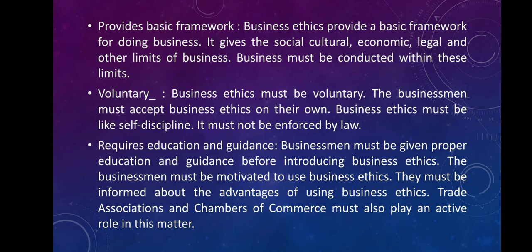The next thing is that it provides a basic framework. Business ethics provides a basic framework for doing business. It gives social, cultural, economic, legal and other limits of business. Business must be conducted within these limits. Basic framework means the area or the limit within which the business should act, and these limits are provided by business ethics. They may be based on social culture, economic or legal and other limits of the business. It is prescribed by ethics.